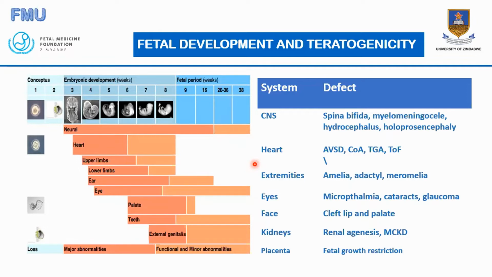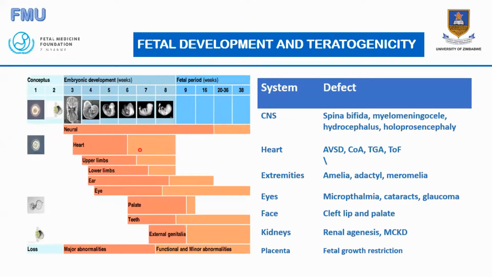Then the heart is pretty vulnerable between around the third to around the fifth week and a half. The heart is very vulnerable. If there is an insult at the level of the heart, it will lead to fetal malformation. But if there's an insult later on, sometimes we may have these mild stenosis. A mild form of heart abnormalities may be seen, arrhythmias and so forth may be manifested if there's an insult after the formation of the heart.